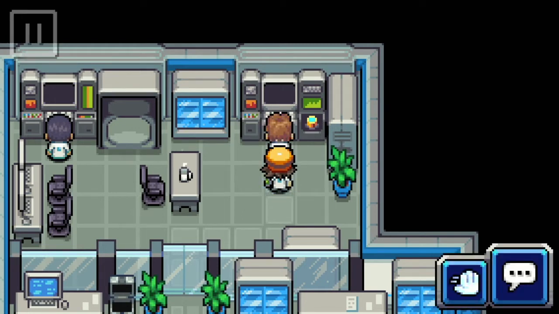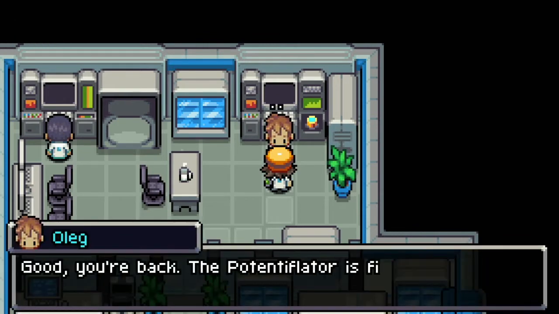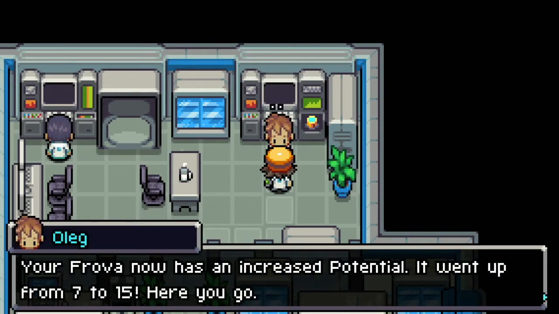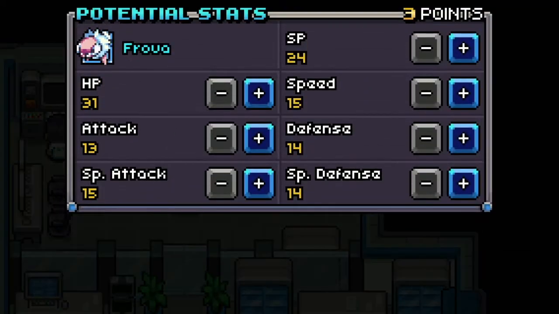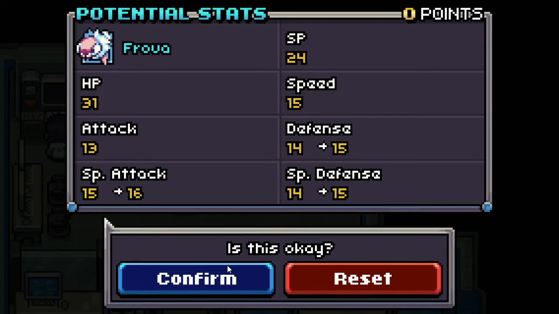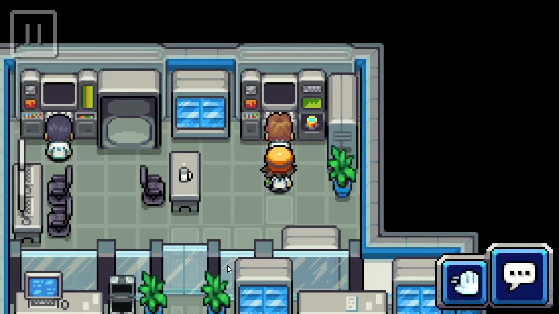Hey guys, so I just got another one. Frobo went up from 7 to 15. Sadly, I think 16 is when it starts becoming potent. I don't like how low his defense and special defense are, and I'll increase his special attack for the heck of it. But, yeah, so there's Frova.